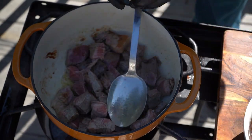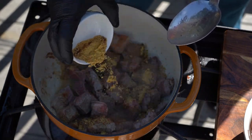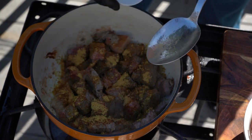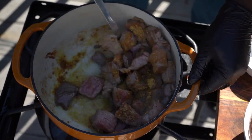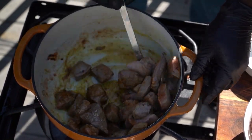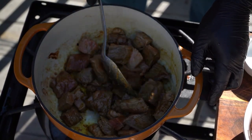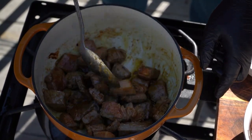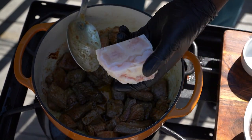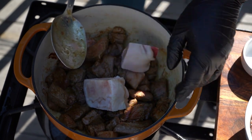I'm gonna add some dry rub to this. All this is that Crazy Chef dry rub, and it's onion powder, garlic powder, a little bit of paprika, a little bit of Lawry's seasoning salt, and a little bit of Old Bay spice. Then I'm gonna add my cow foot in there.